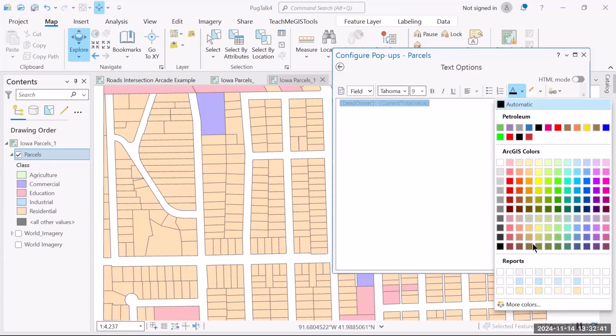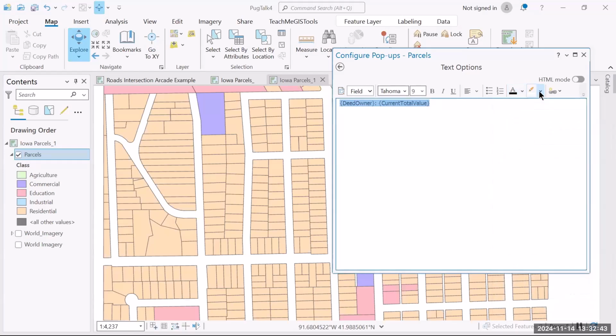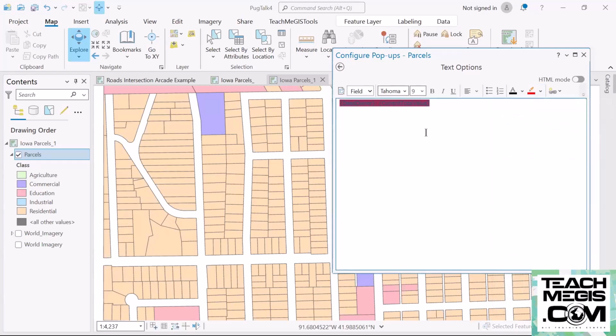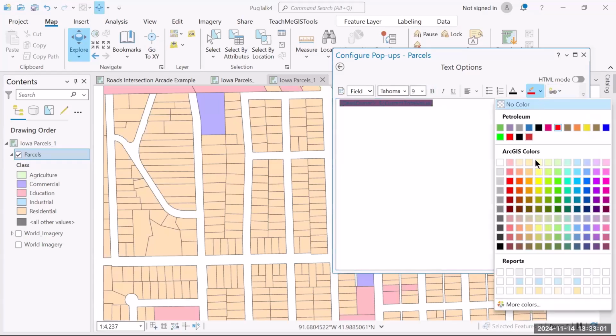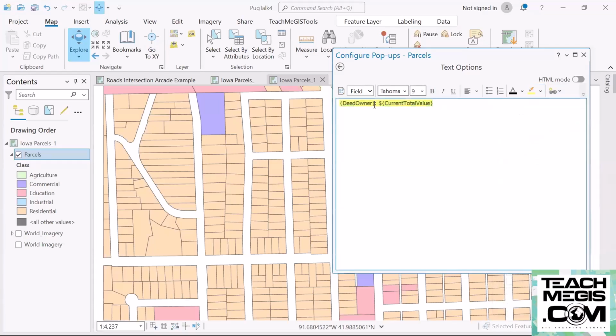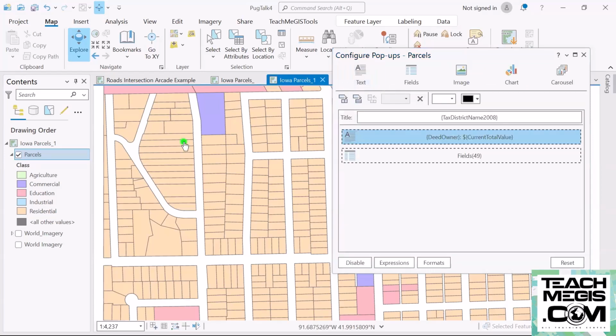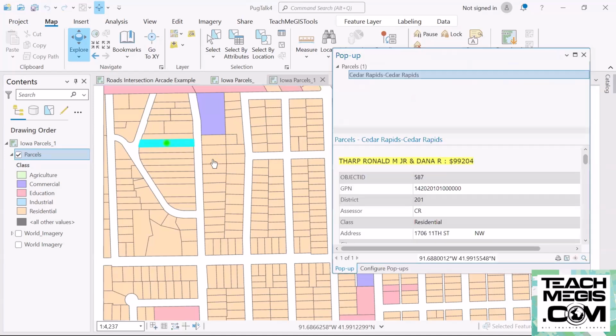So again, I can color the font here, or if I want to change the background, I'll go over here and change the background. Now I know it's all red right now, but we're going to fix that in a second. So first, add the fields in here as tokens. Add whatever literal text you want. For example, I'm going to put a $ sign in here too. Let me change that to a different color so it's a little easier for you guys to see. Let me just make it a yellow. So I have the literal colon and a literal $ sign. Otherwise, it's just the two columns. Okay, so that's good. If I click on anything now, I get the yellow color background. So my job now is to change that yellow and make it dynamic.